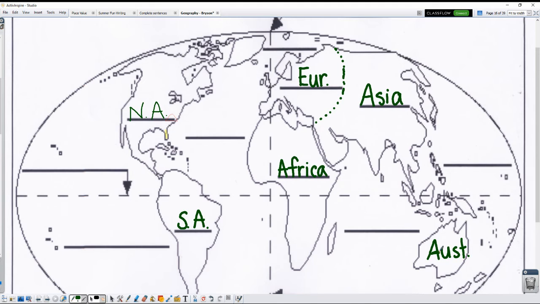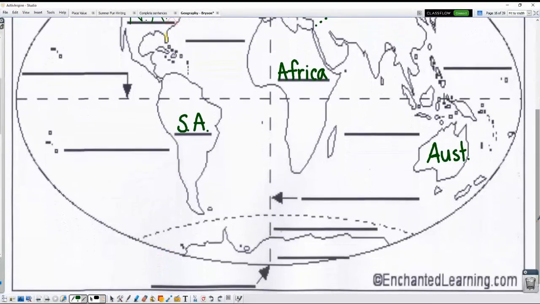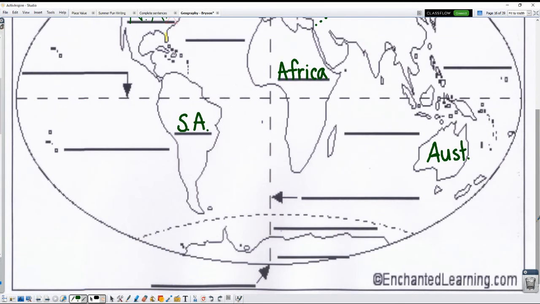And then, of course, we have 1, 2, 3, 4, 5, 6. Our seventh one is at the bottom. It's hard to see the real shape. This is one we looked at. And make sure that you're writing this on the right line. There's several lines down here. This is the one that's within the land. And of course, this land doesn't look green, but we can abbreviate Antarctica.